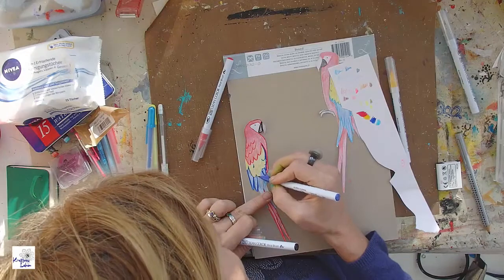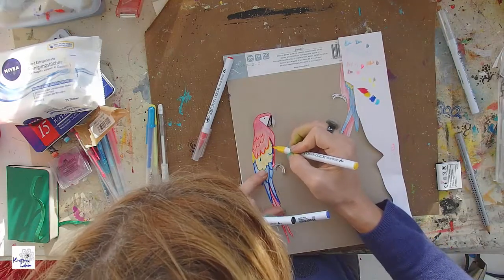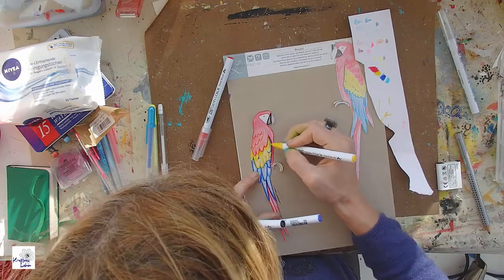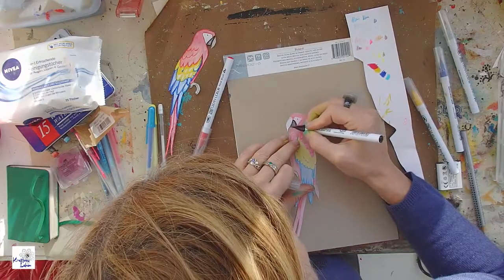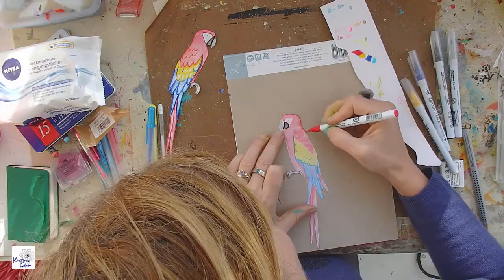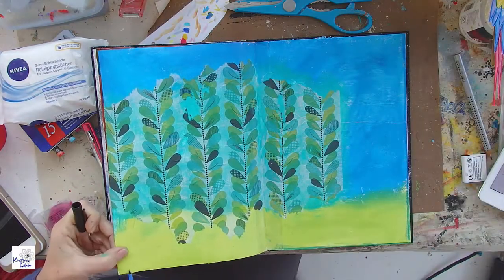The colors I'm using are yellow, crimson red, blue, black, and light gray. If you compare the right macaw with the left one now you can see exactly what I mean — the left one has great, amazing colors that really pop out, which is what I wanted to achieve. I do the same on the other macaw. Now I can put everything together.